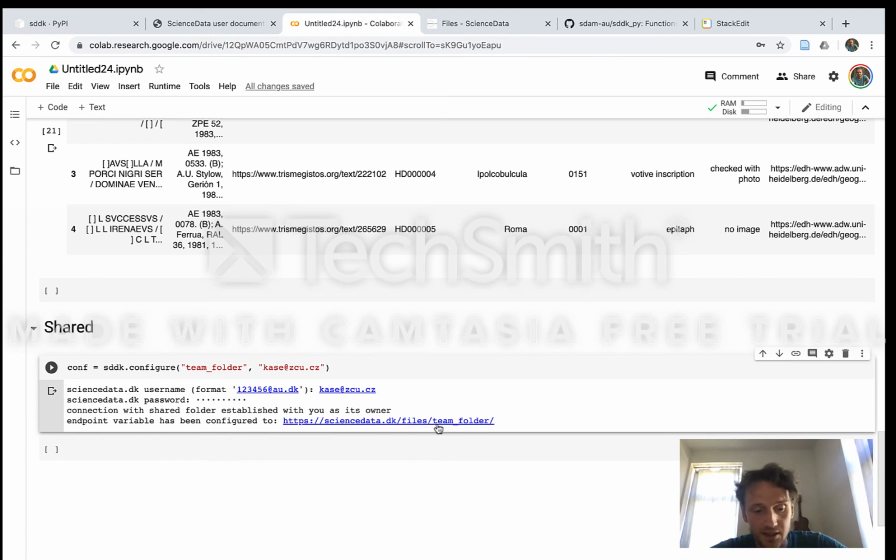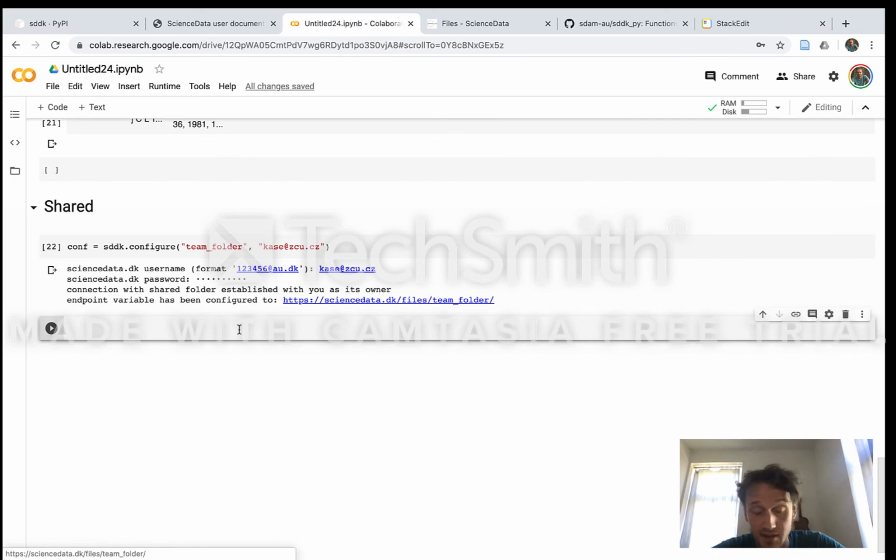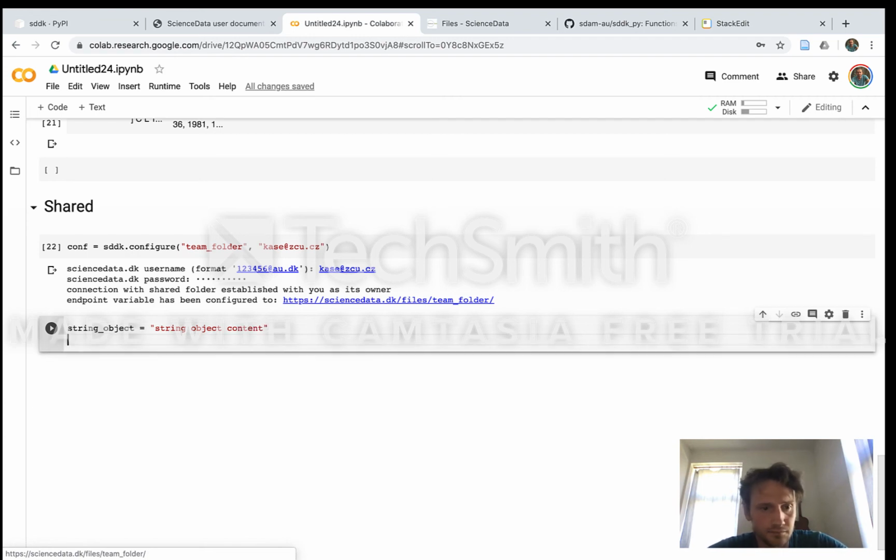So let's try to write a file there. Let's produce a string file. So this is a string object, and it is its content. And write file, string file.